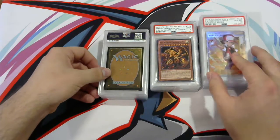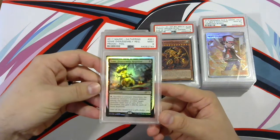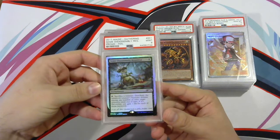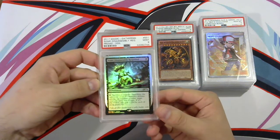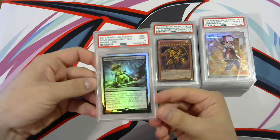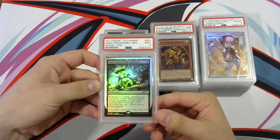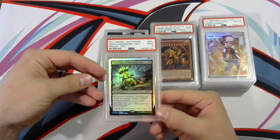Next up, we have Magic the Gathering. We got a 9. Some disassembly required. So this was from the holiday set I opened for one of the Duel Master promos I had. Had this in it, as well as, I forget which Duel Master card. By the way, these were from the Wizards of the Coast holiday bundles. I have a whole video on those.